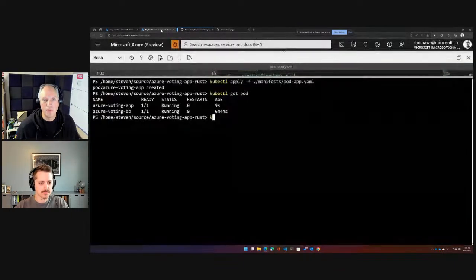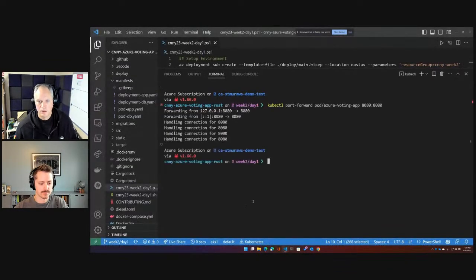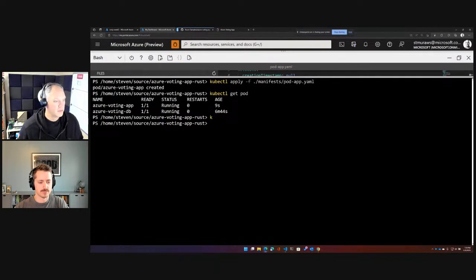Let's hop back over here. Let's kill that port forwarding. And we can clean up after ourselves. We'll get rid of those two pods.